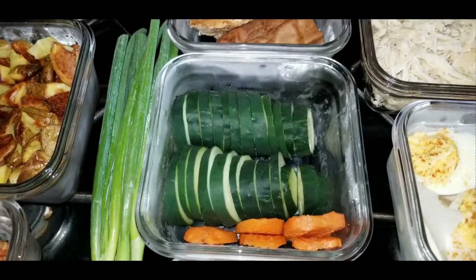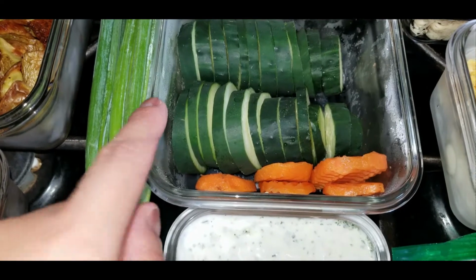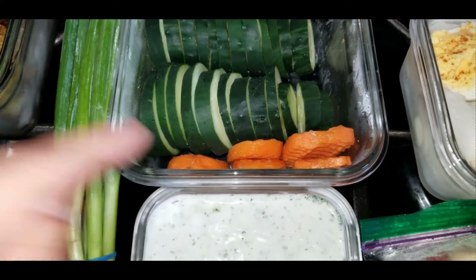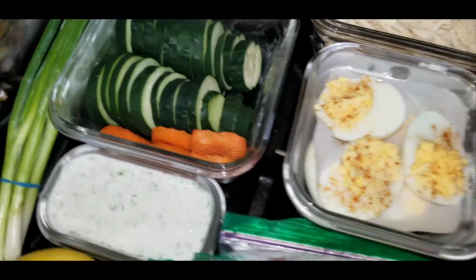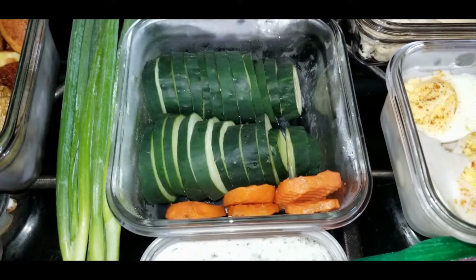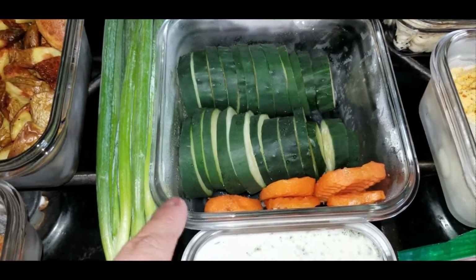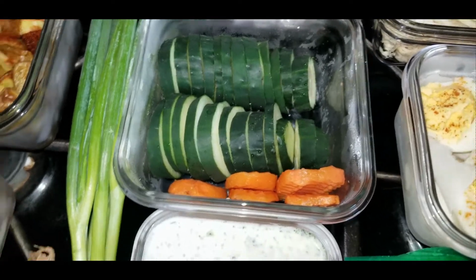Then for my snacks, I actually just sliced up some cucumber that I had. And then I also did these Bolthouse carrot chips. Let me show you what they look like. And these are 0 Smart Points. I only put a few in here because as this starts to empty, what I'll do is put the rest of the carrots in there because I know I'm not going to eat them all. And that'll just be for next week.